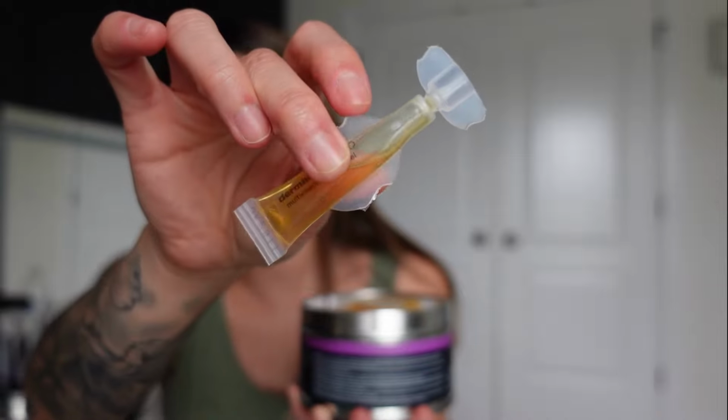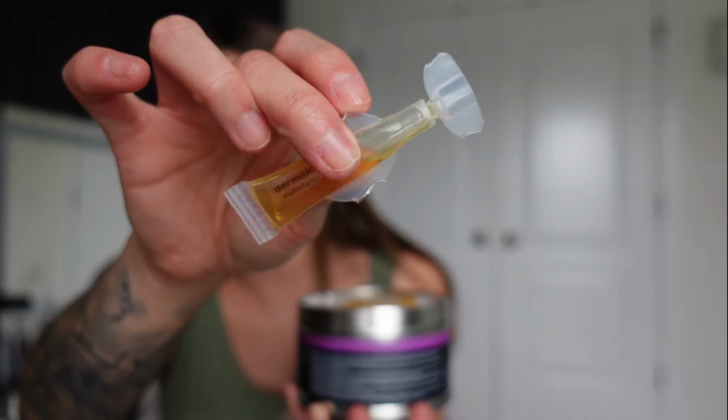I know you guys are curious what's in the tin, so I will show you why it's in a tin. It is all these little capsules in here. This is what it looks like, a little tiny vial. You can actually use this two different ways. Number one, you can use it alone. If you use it alone, you'll use the whole capsule. If you use it in combination with anything else, you usually use about 3 to 4 drops of it. It does have a locking mechanism where if you twist off the top, you can turn it around and it plugs itself, so you can save the capsule for another usage, which is nice.